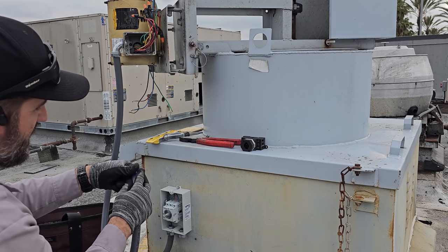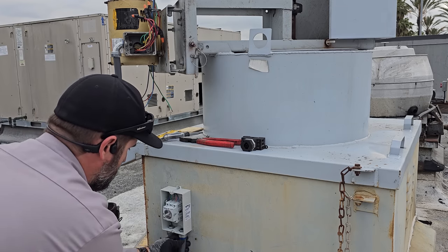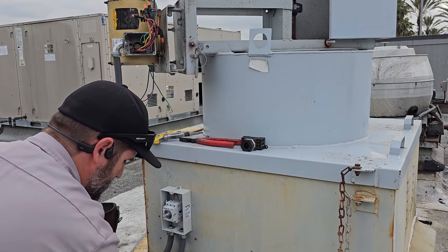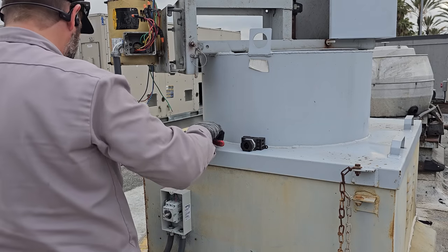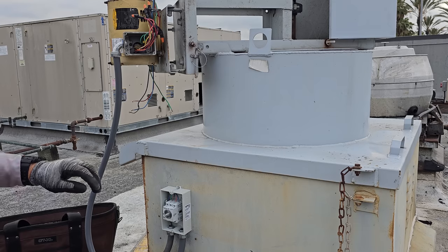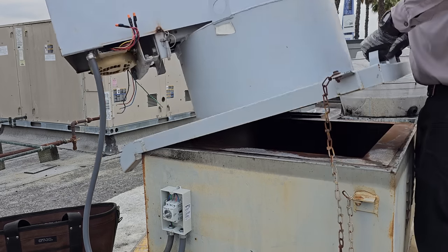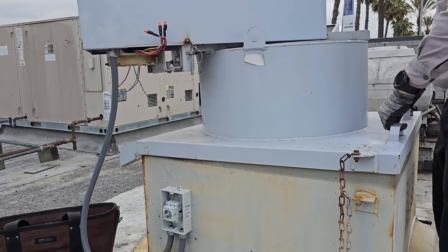Make sure you make it long enough for the exhaust fan to be hinged. But not too long. Let the porridge be just right. It's like Little Red Riding Hood. Okay, I'm gonna hinge it real quick. Plenty long enough.